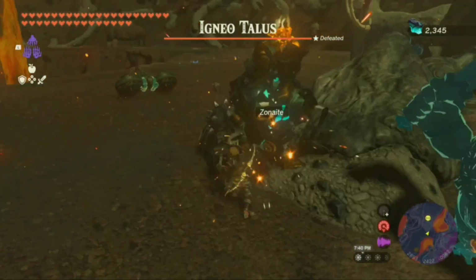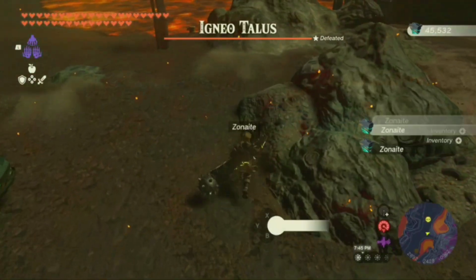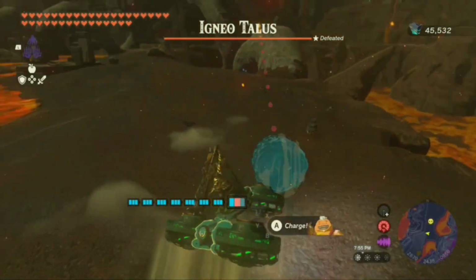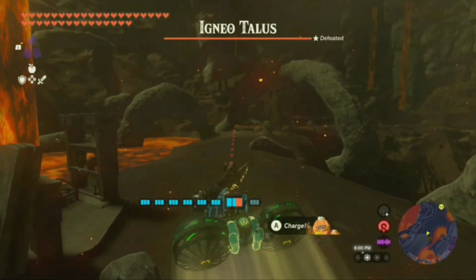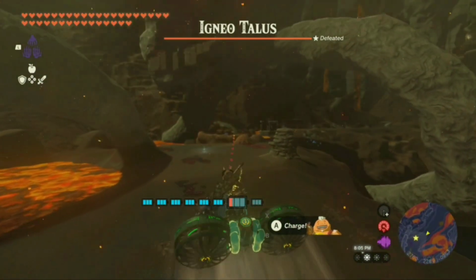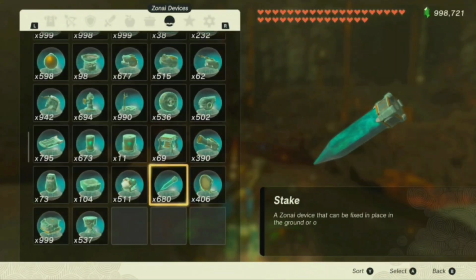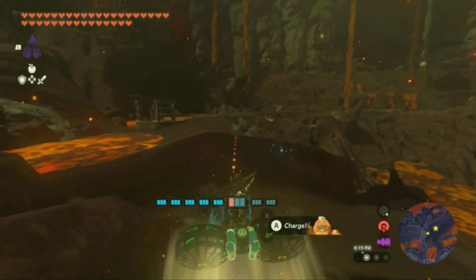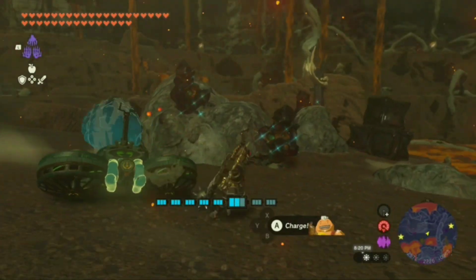I don't even care about the Zonaite other than the fact that I want to get 99,990. What I care most about are the large Zonaites. Mathematically speaking, it makes much more sense when you're trying to get those Zonaite devices. If you get them from the dispensers and you use a large Zonaite in Lucia 5 and a small Zonaite, it actually costs you more Zonaite if you're getting those crystallized charges, whatever those diamond things are called. It costs you more Zonaite to actually buy those than using the Zonaite charges.